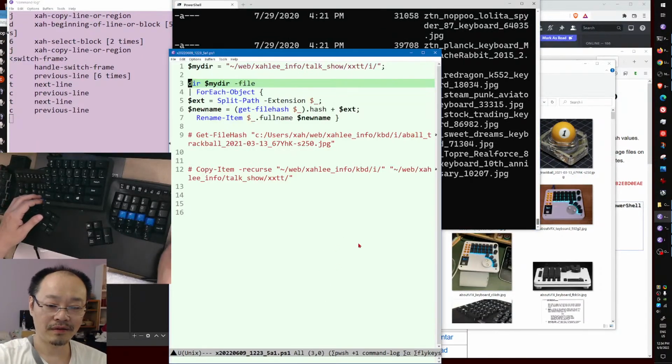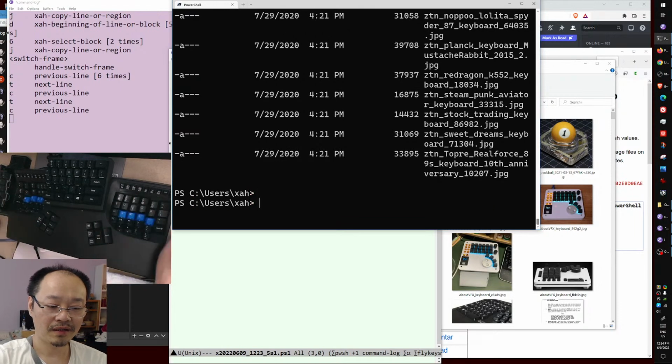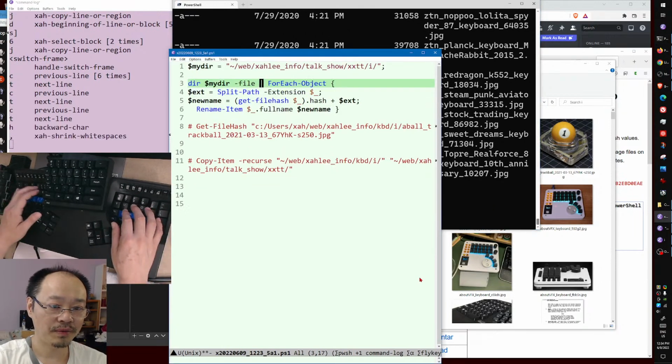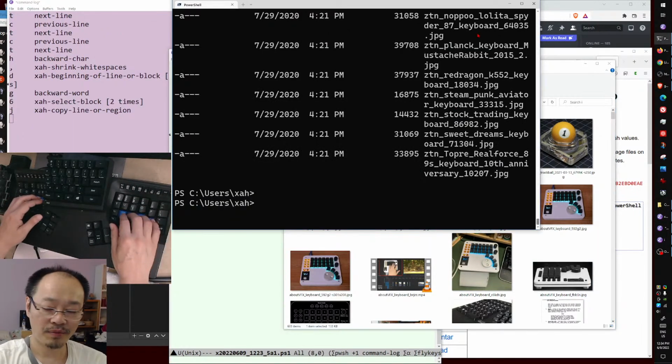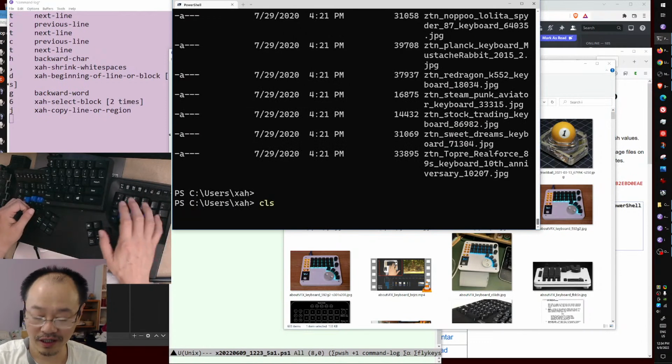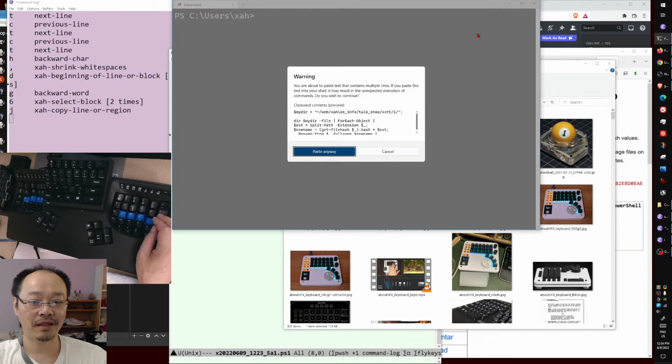Okay, cancel that. These two need to be one line. Now let's do it again. Copy it back to PowerShell. CLS for clear screen, so we start fresh. Paste it.